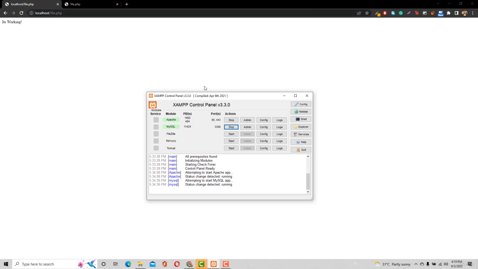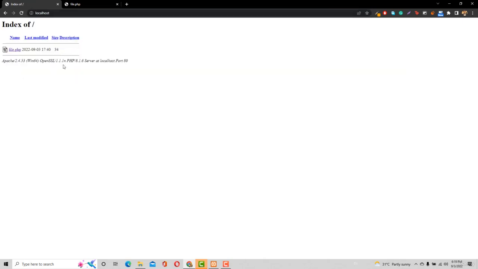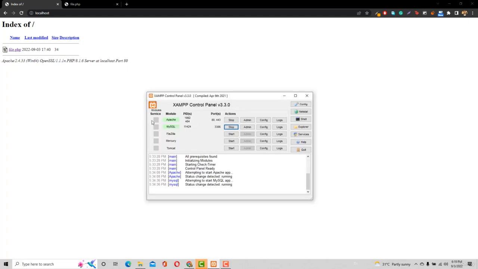Let me tell you one thing. When we install XAMPP, it uses localhost to serve the website, and behind that there is a port, which is :80. So if we enter :80 and hit enter, you can see that the website is loaded. This is the port that is given to XAMPP.